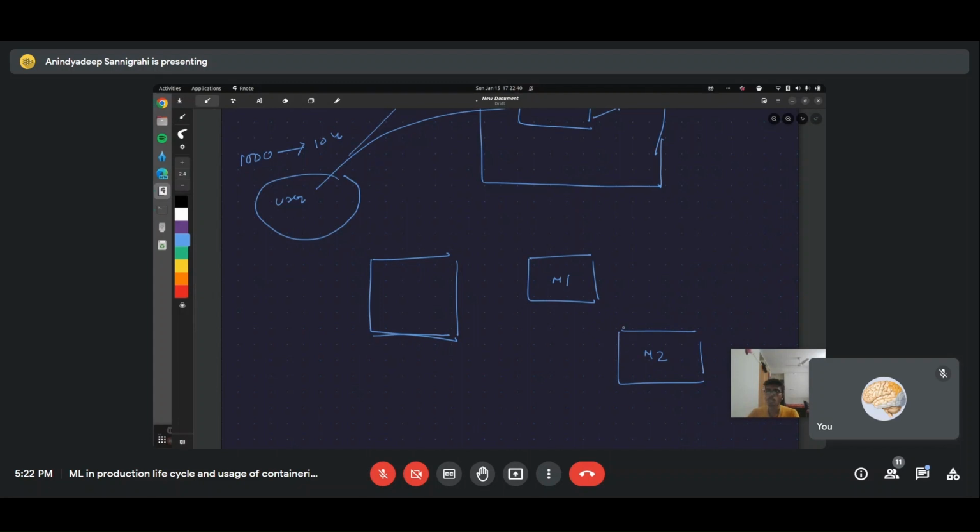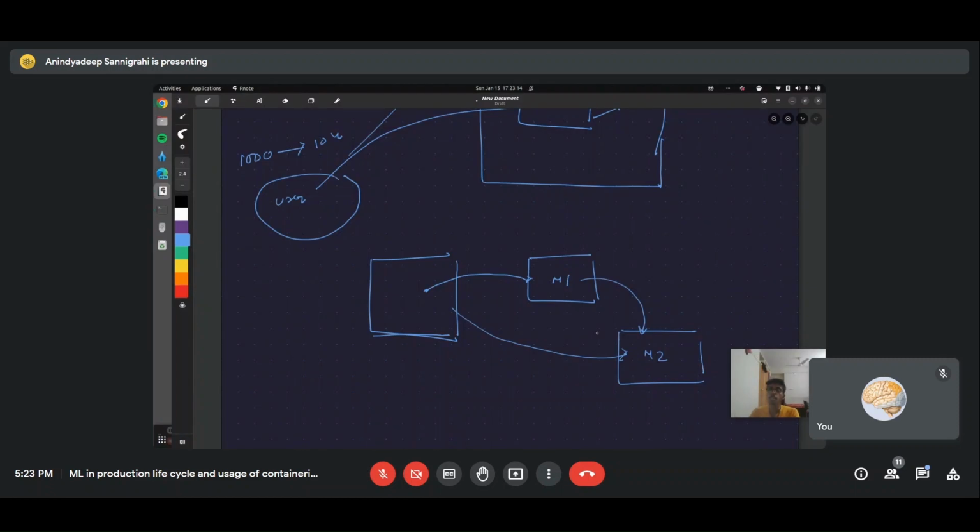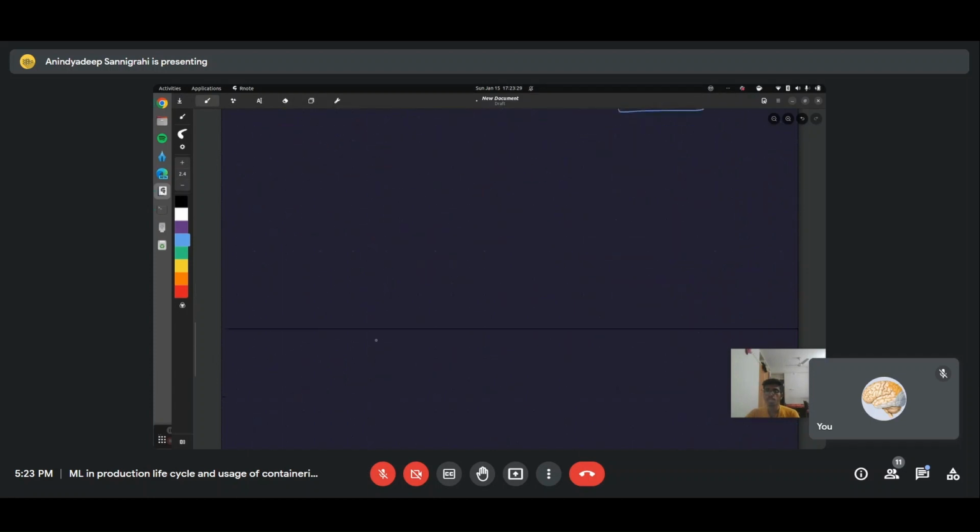Then, in order to make all of these entities work independently of each other and communicate freely, we use containers and treat all of them as independent entities. Now my data service communicates with my models. My models then put some response to model two when model two requests model one, and it also communicates with the data. All of these things can be achieved by creating APIs on top of it. But when we start to deploy those APIs in production, using containerization makes all of this much easier and more maintainable, for all of the reasons that I've stated above: consistency, isolation, portability, scalability, cost effectiveness, etc. So I hope you get the sense of why we need to use it.